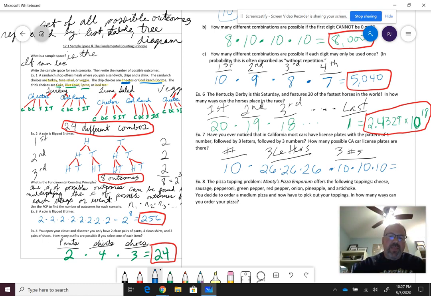All right, you guys take those numbers, multiply them together, and see if you can figure out what that answer is. And then why don't you guys go ahead and do example 8 as well. If you have questions, please feel free to email me or come by during my office hours. You guys know that the link is there on the haiku page.